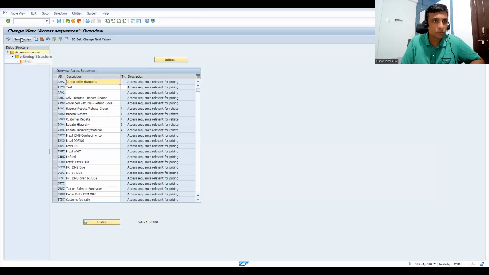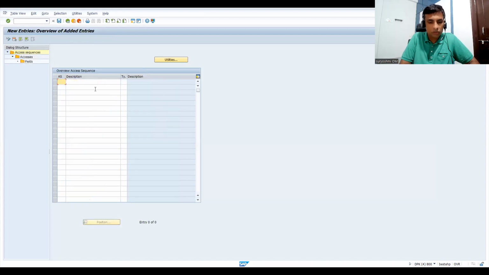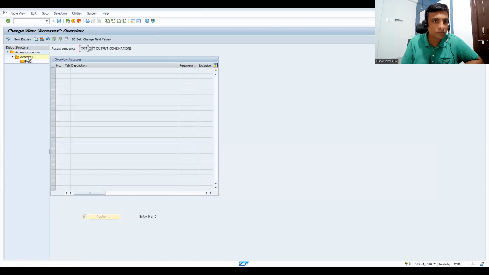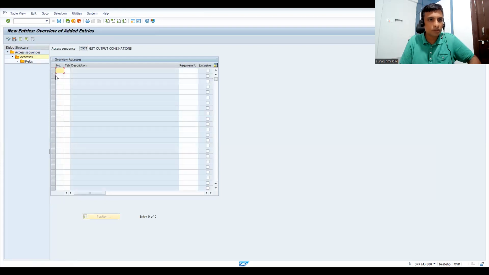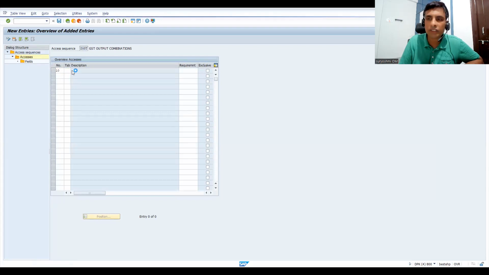So let's go to new entries. I'm defining an access sequence, GST output. Just for the name, combinations, let's press enter. Let's select this, go to access sequence, go to new entries. Let's give the tables which fit it.